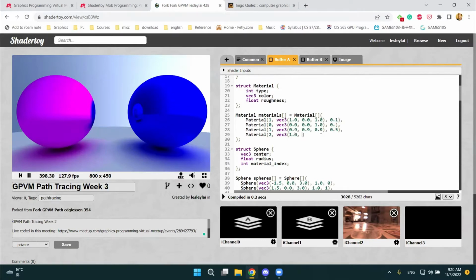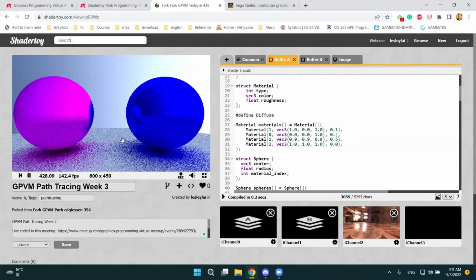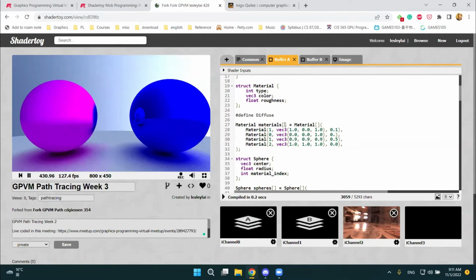We could do some defines to make these simpler to reference, like define 0 as roughness, or not roughness, whatever it is. It's diffuse material or specular, I forget. I think you have two specular.